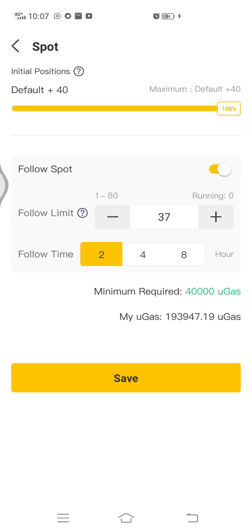And then follow time now is in duration. You see 2 hours, 4 hours, 8 hours. I recommend 8 hours, a longer duration. So in that 8 hours it will keep launching new trades for you as they close. Only when they close one after the other, it keeps replacing. Same applies for the auto. As your trades are closing, the bot will be analyzing and picking trades for you, and closing these trades in profit on your behalf without you doing anything.